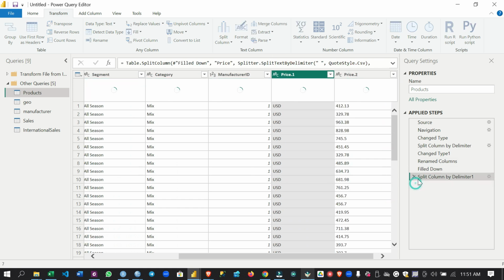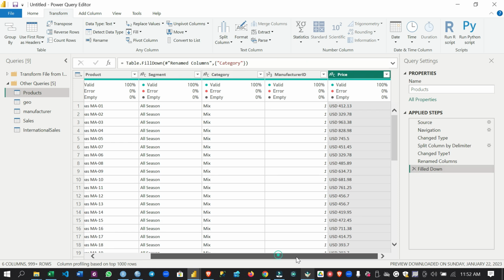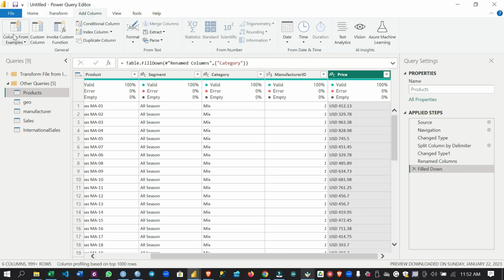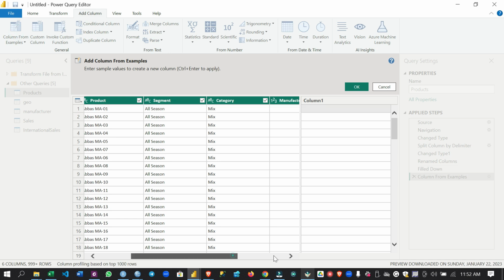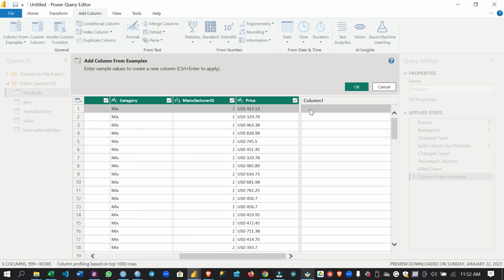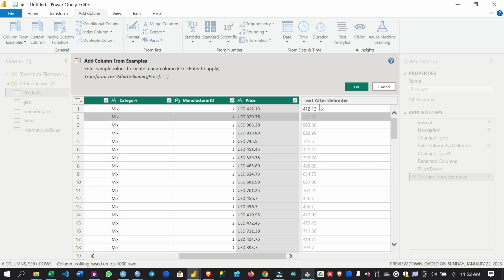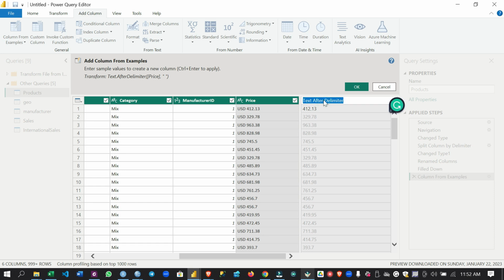But there's also another method you can use for splitting a particular column. We call this column by example. I'm going to go to my add column and click on column from examples. What this does is that you give an example in a particular row, and Power Query automatically detects the way you want other values to be. So I'm going to be typing 412.13. By typing 412.13, you are telling Power Query that I want other row values to be created by giving me only the number excluding the currency. So I'm going to press enter on my keyboard, and you can see I'm having it. Then I double click on this, and I can call this MSRP. And I click on OK.